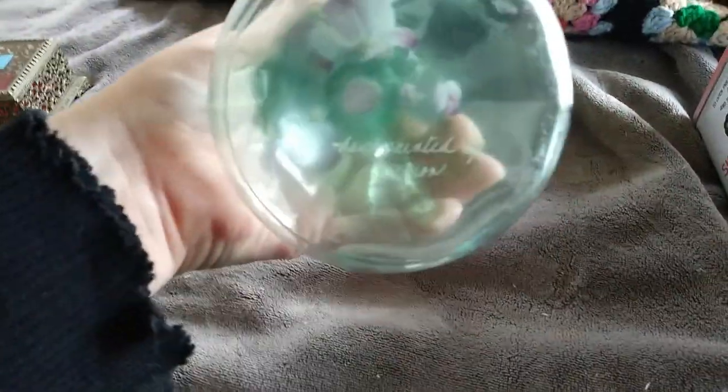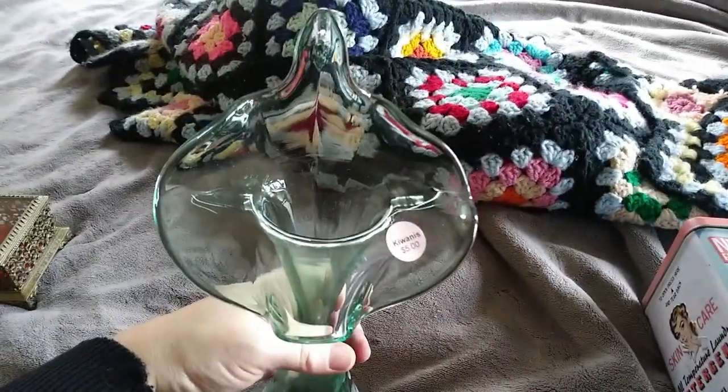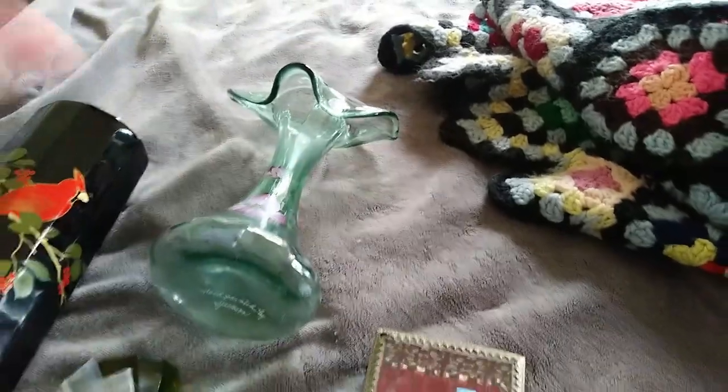And I was right — this is a fun piece. Five bucks is what I paid for it. It is hand painted, signed by the artist. I did look it up and couldn't for the life of me tell you what it's worth. I'll look it up again — like probably $35-ish. I don't know.